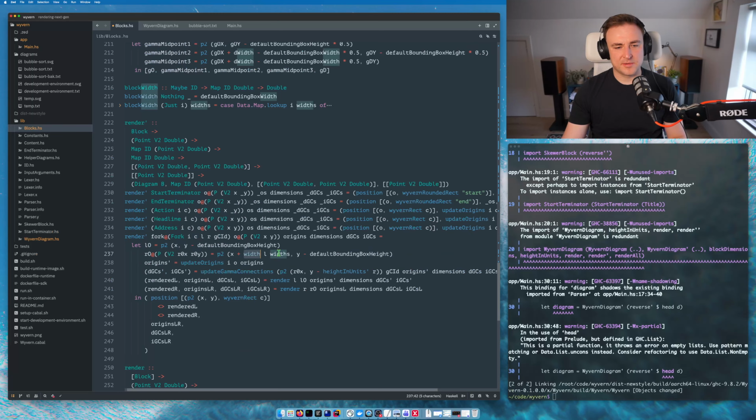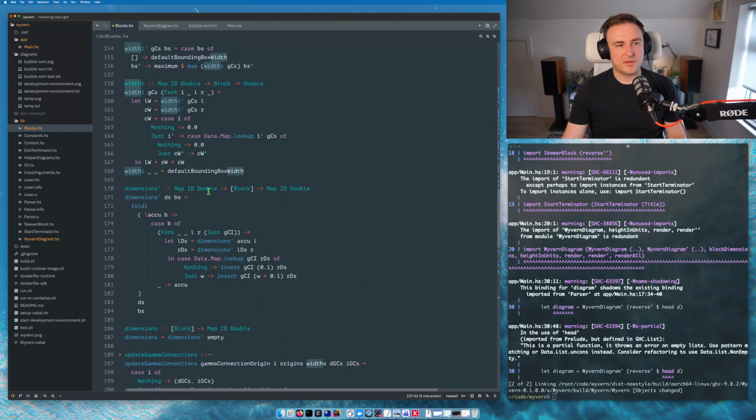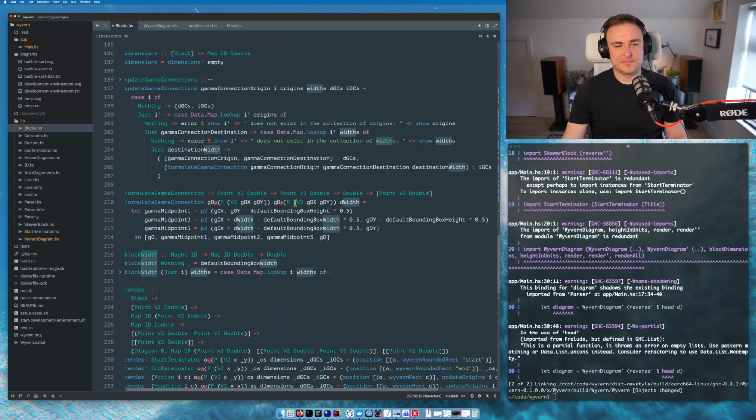Here we'll use the new function with the one. So we have our dimensions and then a block.